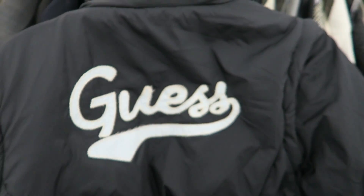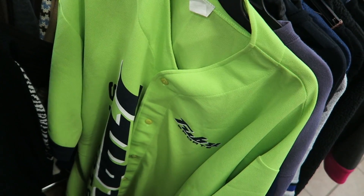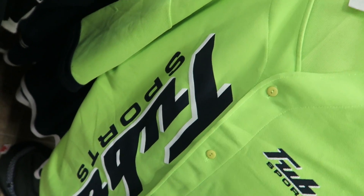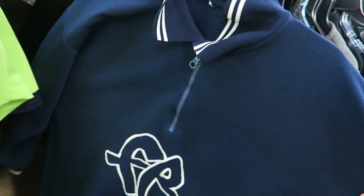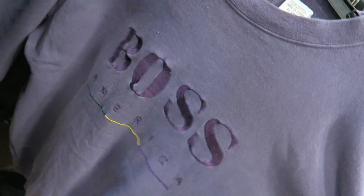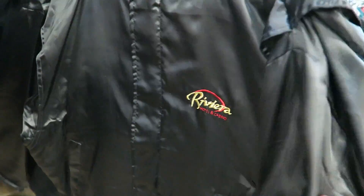I'm in Goodwill and I found two bootleg FUBU pieces — FUBU Sports in the lime green colorway, nothing on the back, and this one is like a polo long sleeve with the FB logo right there. This one is fire. You guys know I love finding vintage Boss — I found a stitched-in Boss America crew neck in a purple color. Copping this for sure.